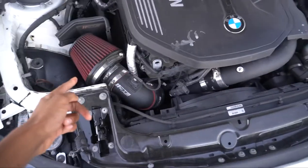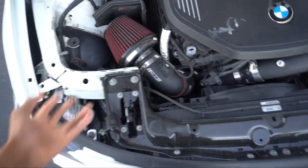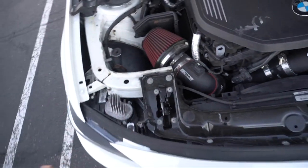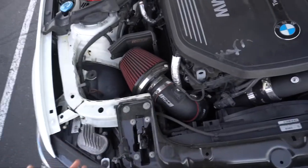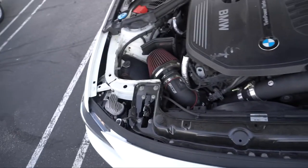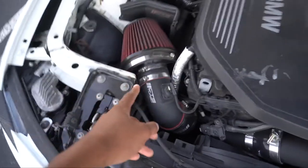But as you guys can see here, this is my intake. The one that it comes with is nice and all, but this makes the car sound better. It gives you a little whistle sound, and it sounds cool when you're driving, especially when you step on the gas. And if you guys are not huge into cars, you might not understand everything, but this is my intake. It's nice, right? You guys like it?